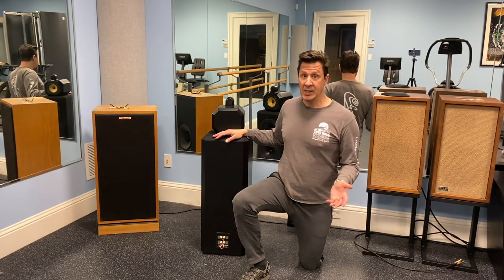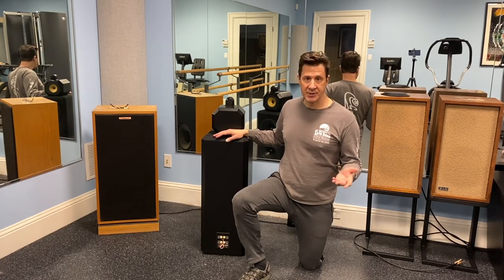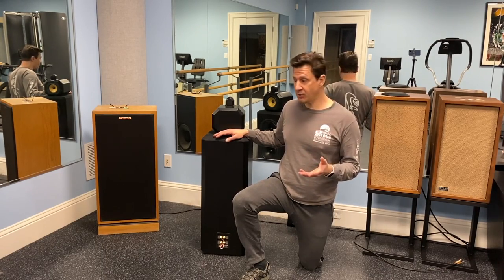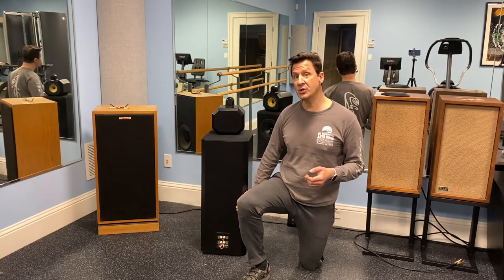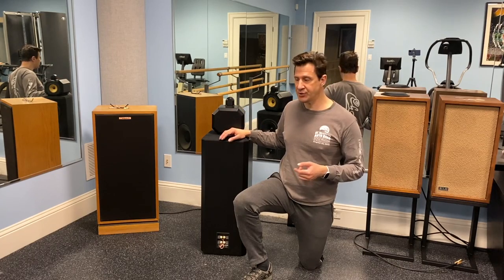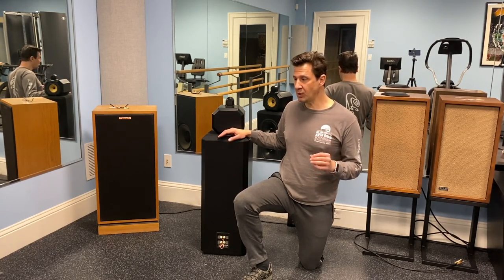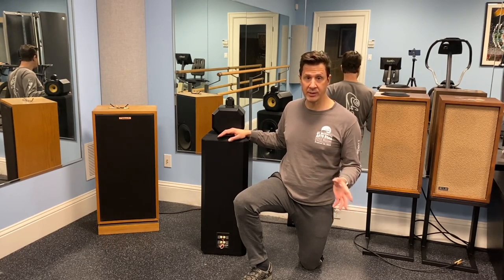So I emailed the seller, and he called me back right away. And we discussed my thoughts that perhaps something came loose with the crossover during shipping, and that somehow disconnected the mid-range. So he was very gracious, and he said, go ahead, open up the crossover, find out what's going on, and let me know.